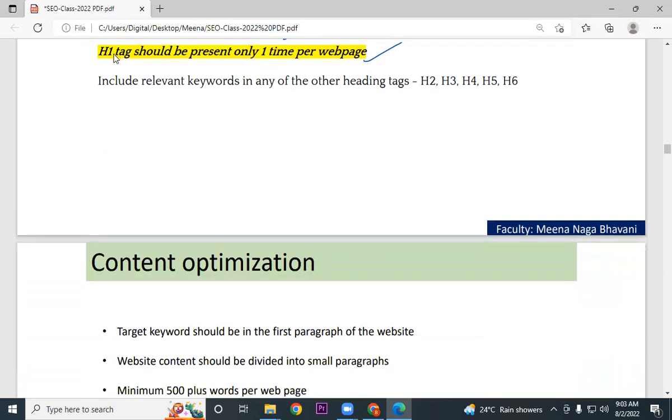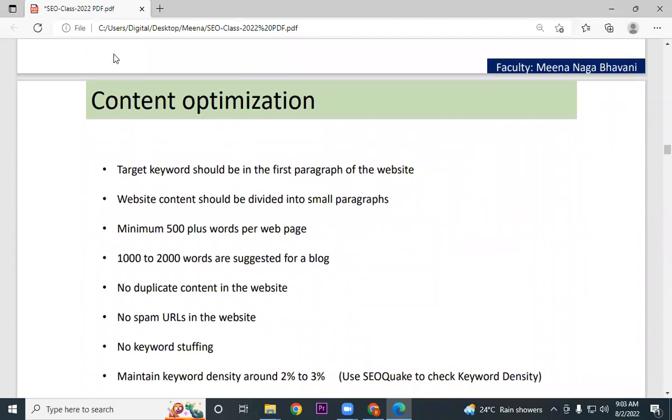Next part is content optimization. What do you mean by content optimization? Let us see. Do you remember the Panda update? When we discussed Google updates, we talked about the Panda update. So can anyone give me 2 or 3 points about the Panda update? Online people also, please unmute yourself and you can give me the answer. Anyone? I don't want to take names so early. Whatever you remember from the Panda update.